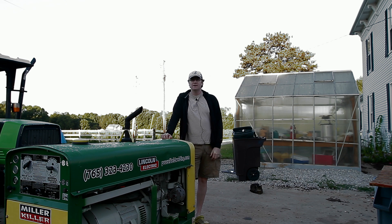Howdy YouTube! Darlington Farm here. Got a fun project for you today. We're going to be changing out the water pump and the motor mounts in this Lincoln SA250. The other day I came out here to load it on the truck and I noticed the water pump was just kind of slowly leaking, so we're changing it out before it becomes a problem.